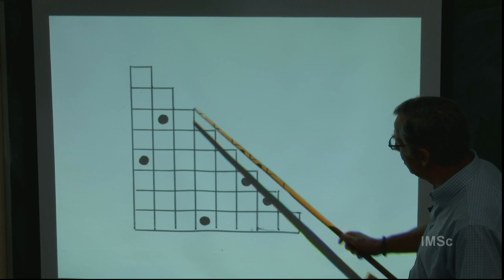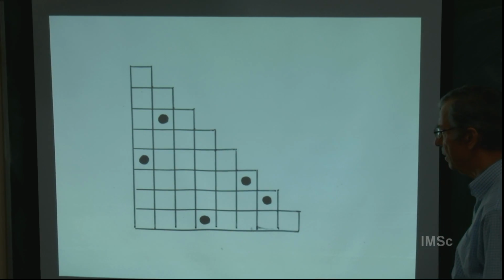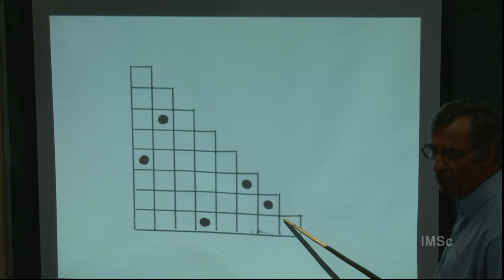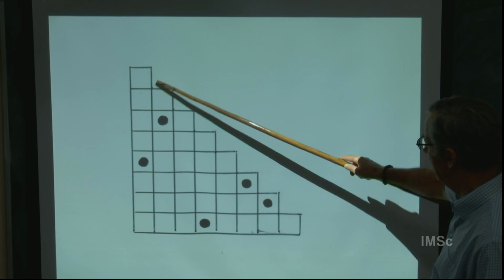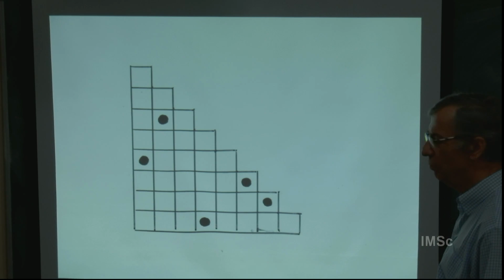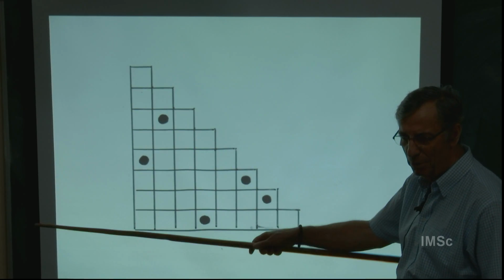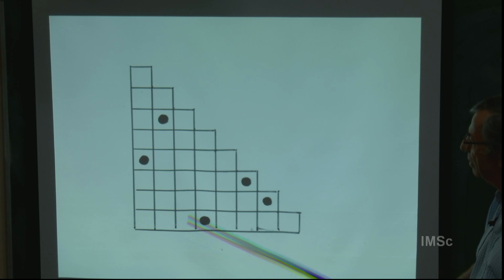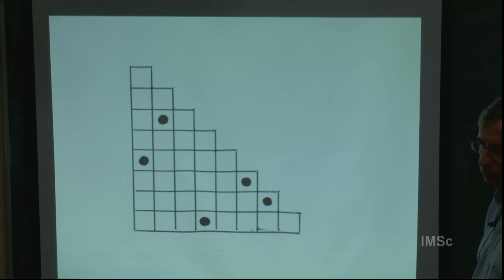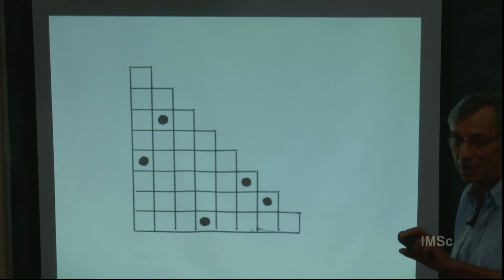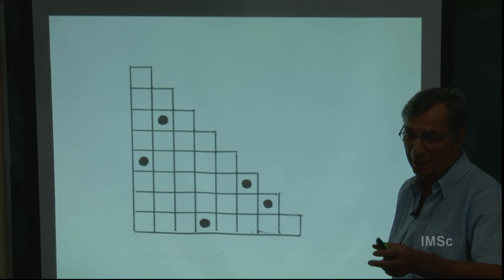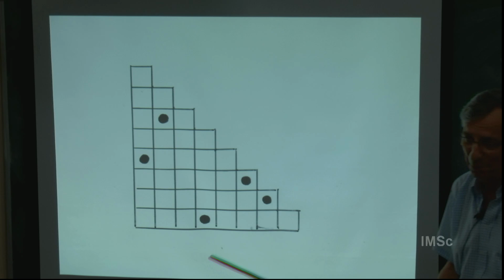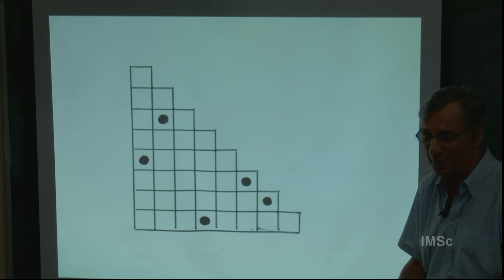You see there are 5 rooks, and 1, 2, 3. There are 3 empty columns, and there are 3 empty rows. 3 empty columns, 3 empty rows. So there will be 4 blocks, and the size will be n+1. If you have only one cell, there are 2 possibilities: empty cell or put a point, and there are 2 partitions with 2 elements. One has 1 block, the other has 2 blocks.